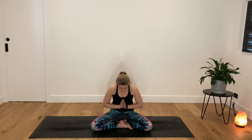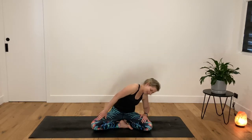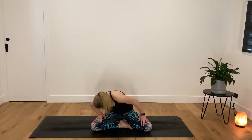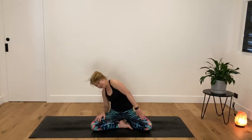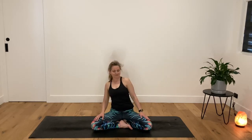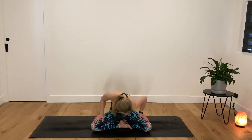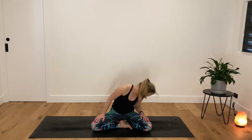Slowly rising back up, bringing the hands down onto the tops of the legs. Let's take a swirl through the spine to wake up the energy through our body and tap into our positivity. And then take a pause there, reverse your circles, go around the other way. Keep breathing. And then coming back up into an upright position.